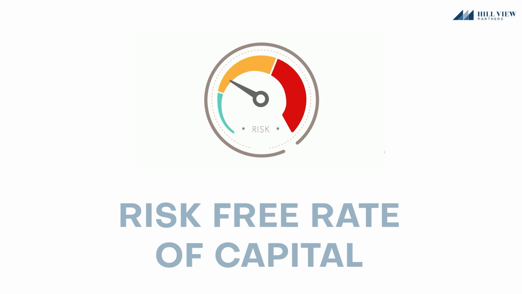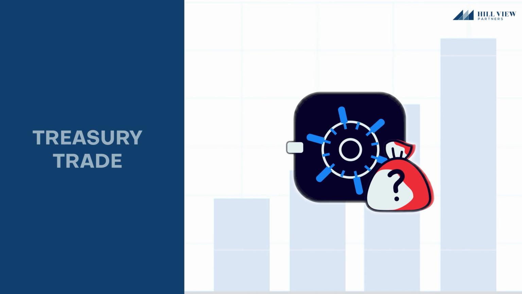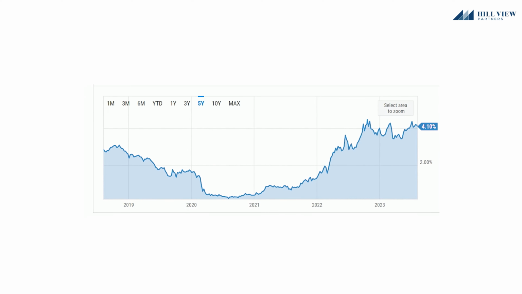So the first of these is going to be the risk-free rate of capital. And so you can think of that as, what is the treasury of a similar duration trading for today? And so if it was a 5-year treasury bond that was trading at effectively zero a few years ago, it's probably in the 5% range now. We'll have our trusted video editor add a screenshot here to say precisely what it is, but something in the 4 to 5% range.